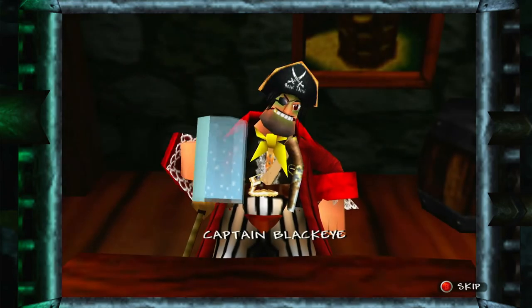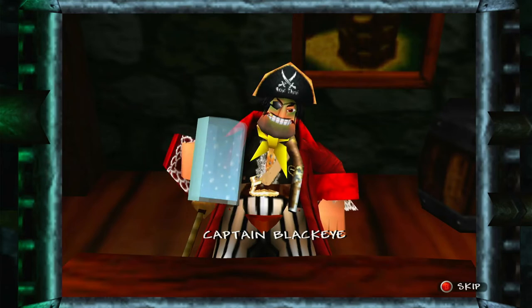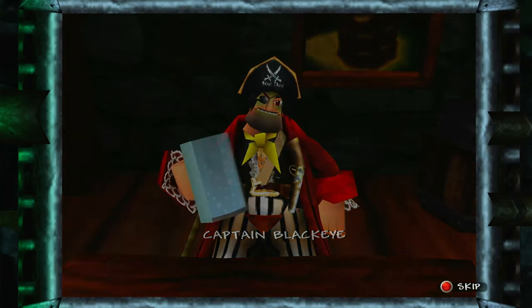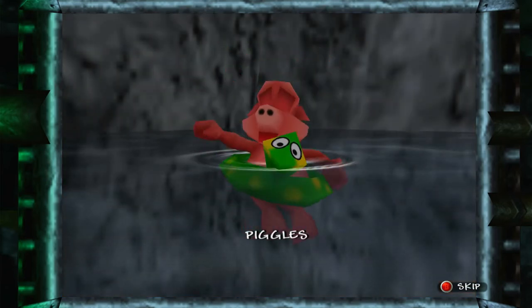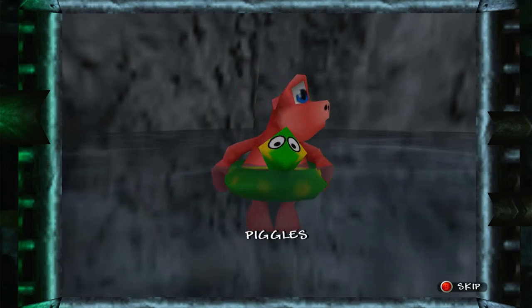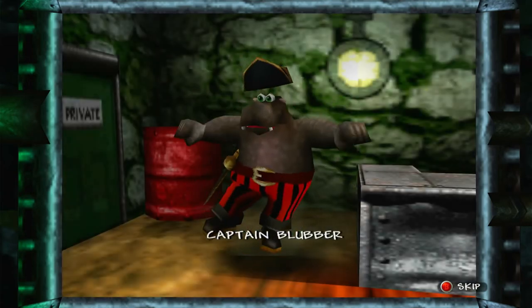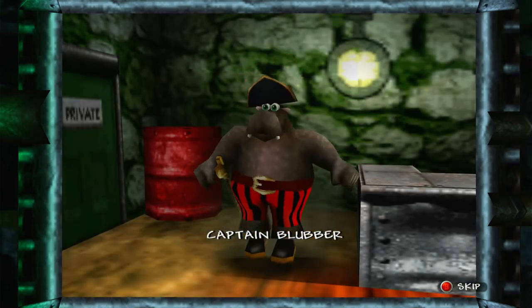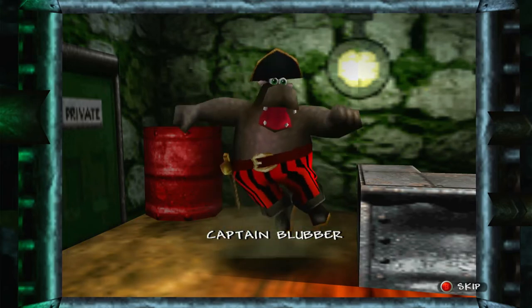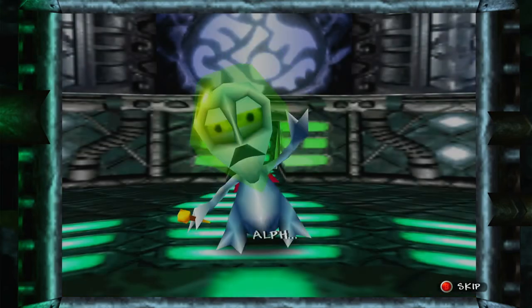Captain Black Eye. And he has a gun on him? I didn't know that. I didn't see that before. And Piggles. I would expect the pigs to be together, and then it would be Captain Black Eye. Captain Blubber. He has a private room there, next to him. I wonder what he does in there.